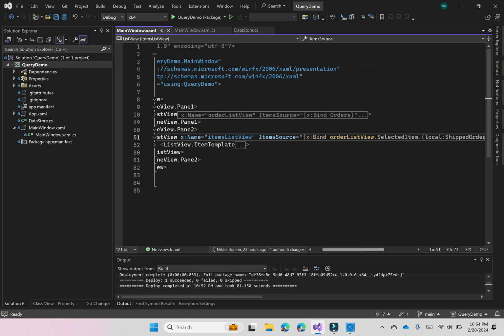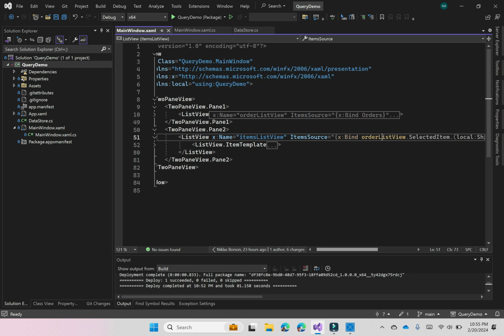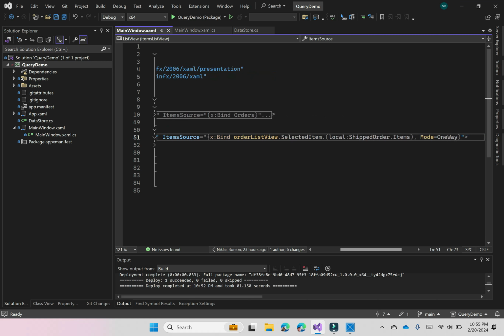And when I say selected item, it actually is the actual object that is bound to that item. It's not the controls or anything like that. So in this case, that selected item is going to be a shipped order object, right? Then what I've done is I've added an items property to the shipped order object that's going to return the individual line items for that order.